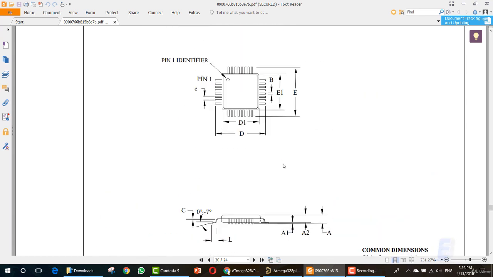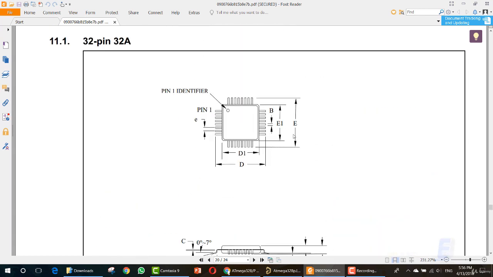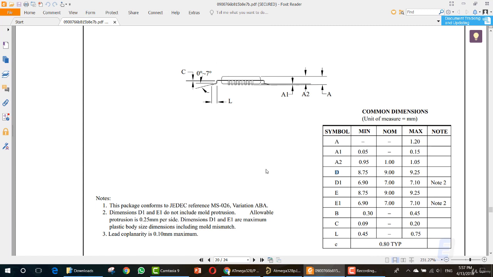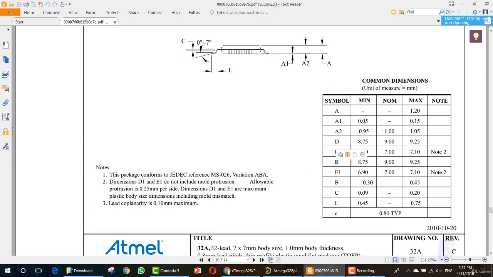E means the distance from here to here, while D is the distance from here to here. Since this is a square, they are very likely to be the same. As you can see, E is 8.75, D is 8.75. This is in millimeters, so we must write it in millimeters.